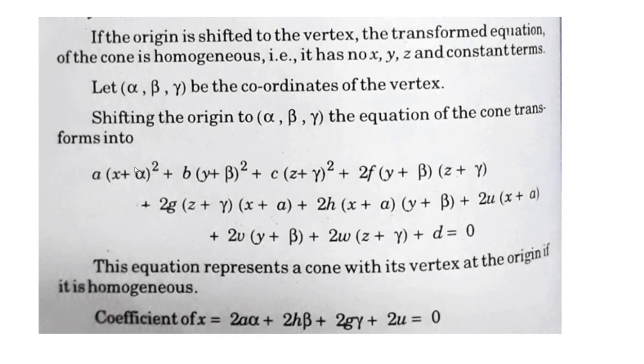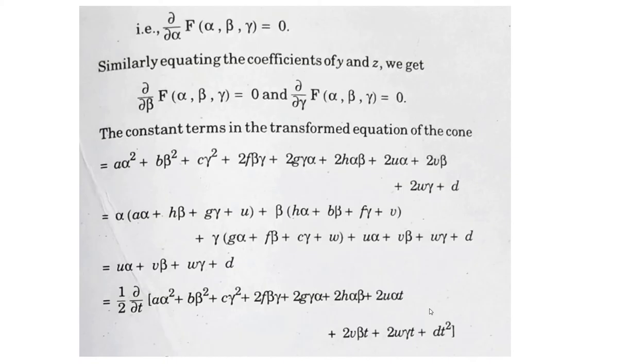From here we get an x term, and then from here we get another x term. Similarly an x term will be from here, that is all. So if we find the coefficient of x, terms like this will come. We have to equate that to 0. There should not be an x term, y term, or z term.